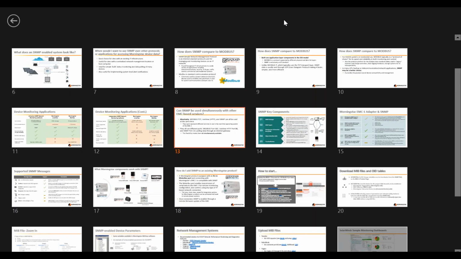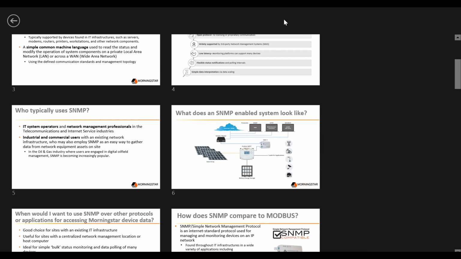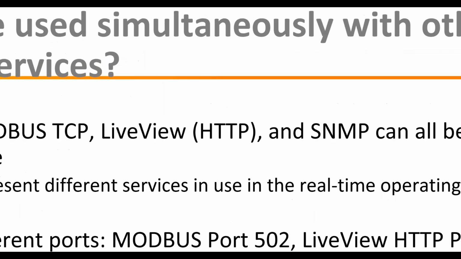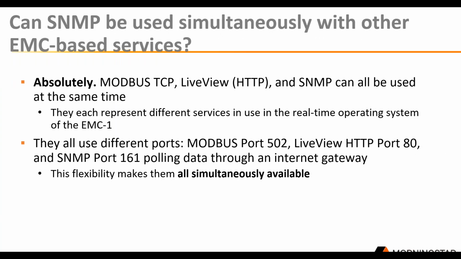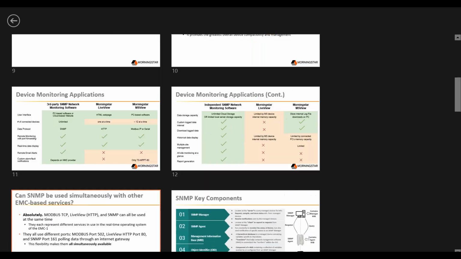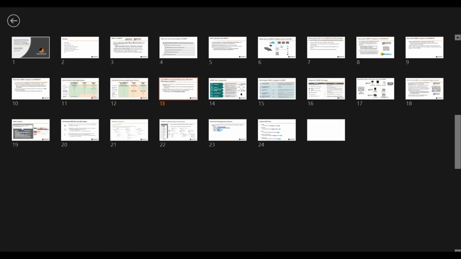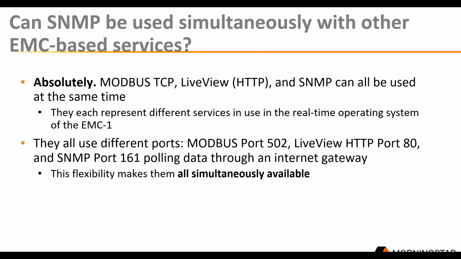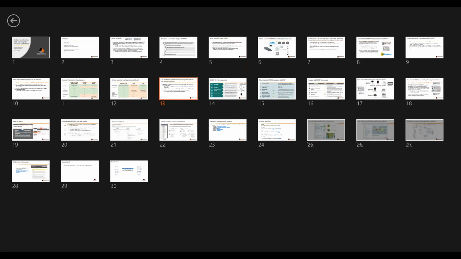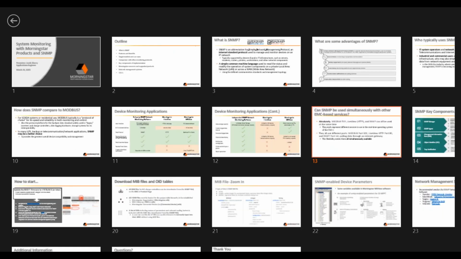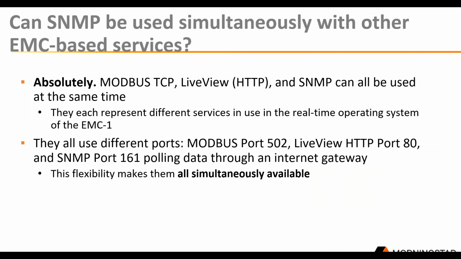I'm sorry, just zoom down to this slide, go back. Not sure how that happened. Okay, all right. So you can use multiple protocols simultaneously. Oh, why does that keep happening? Don't know why that happened. Sorry about that, guys. Let's get my. Nope. Okay. I have to not look at it.